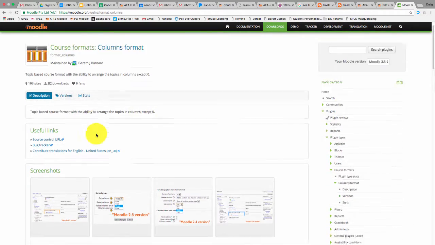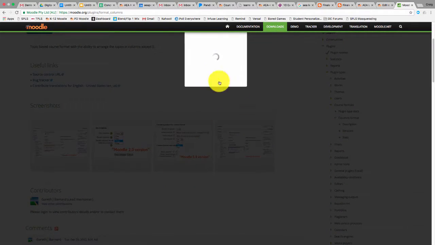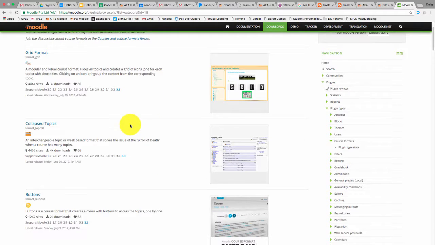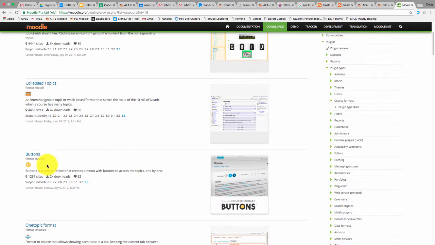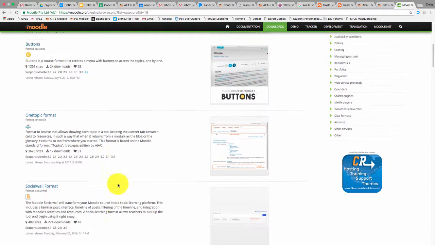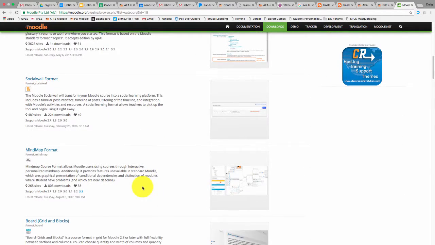So this will show you how columns are set up. I didn't mean to click on that. You can go to any of these. So you'll see pictures. This is the grid picture. It shows you those pictures that you can click on. And it just allows you to see different formats. So it looks like this one shows us multiple types of formats.